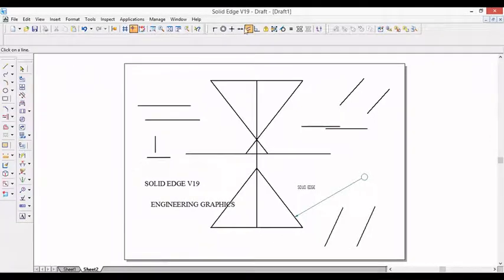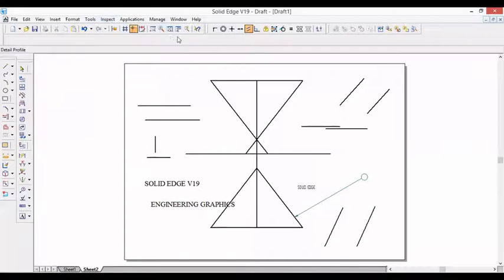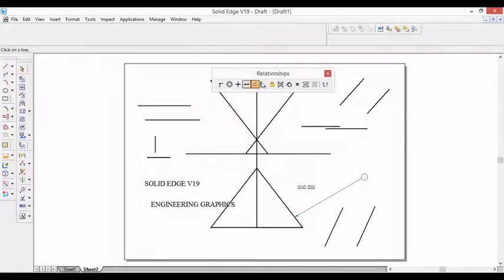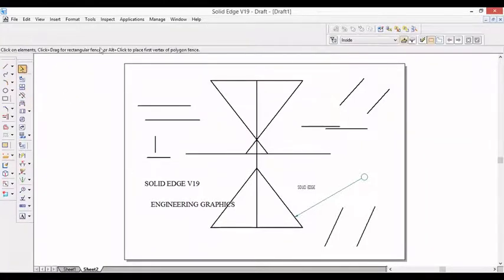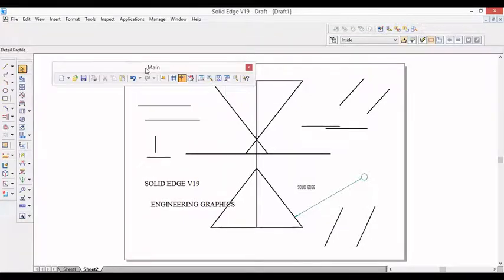Okay, so this is about the relationship command. So these four toolbars are commonly used in Solid Edge V19. And the remaining icons, many of the commands will be inside these. And if you forget how to take these commands or toolbars, for example, if these toolbars are not available, what to do? If something is missing, say now the main toolbar is missing, go to any empty space, right click and click on which toolbar is required, main. Right now it is not tick marked or checked. So select that, and you can get back the toolbar.